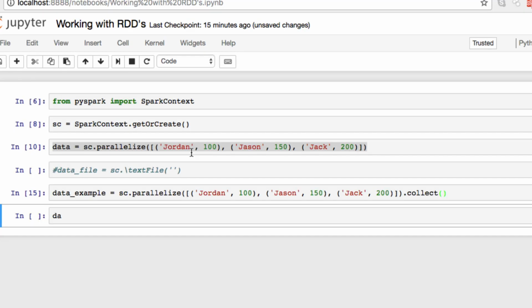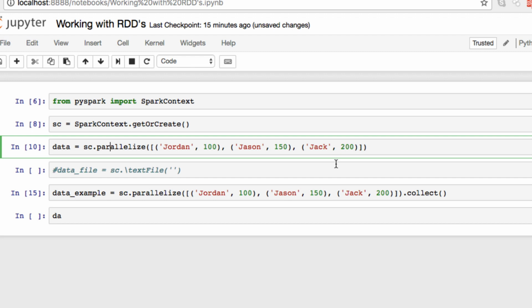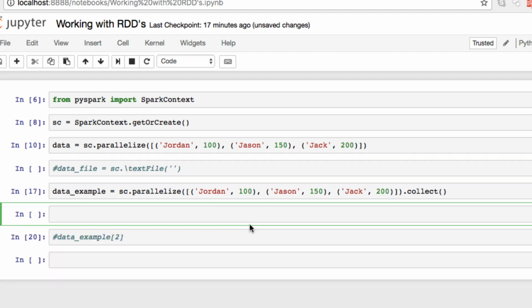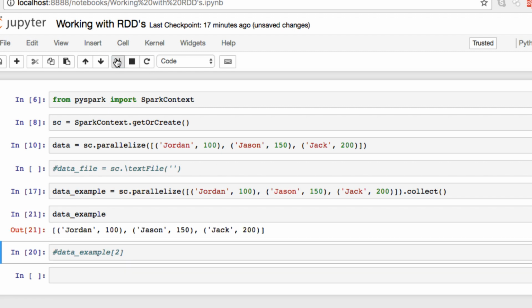We want to be able to pull values from our parallelized list. Similar to indexing with Python, although RDDs don't allow for specific or direct indexing, you would say. We're going to create this quick example, so you can copy whatever list you created. You don't have to use my exact values. You can pass your own, add a longer list, that's up to you. I just switched around the keyword for it. We want to make just the example, and in the end, we're going to add dot collect. I just want to print out what the data structure of the RDD looks like, and you can see it's just directly from our list, similar to Python.